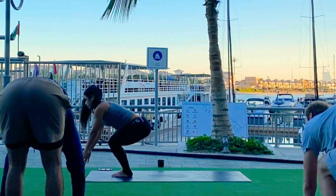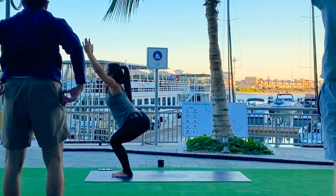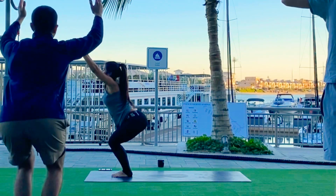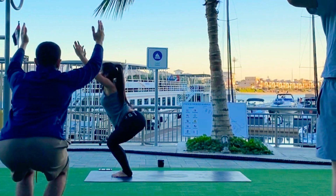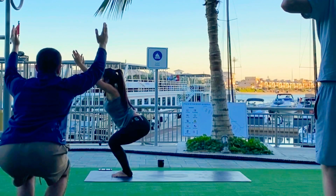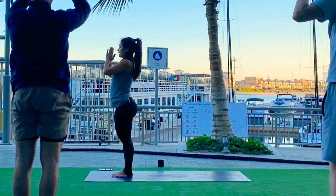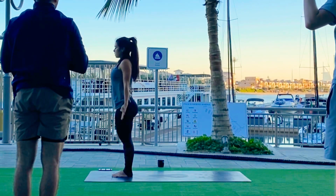Inhale, Utkatasana, bend the knees. Sit low, squeeze your legs together, breathe. Draw your belly in, roll your shoulders back and down. Sit even more low. Inhale, palms together, exhale, hands in front of your chest, and release.